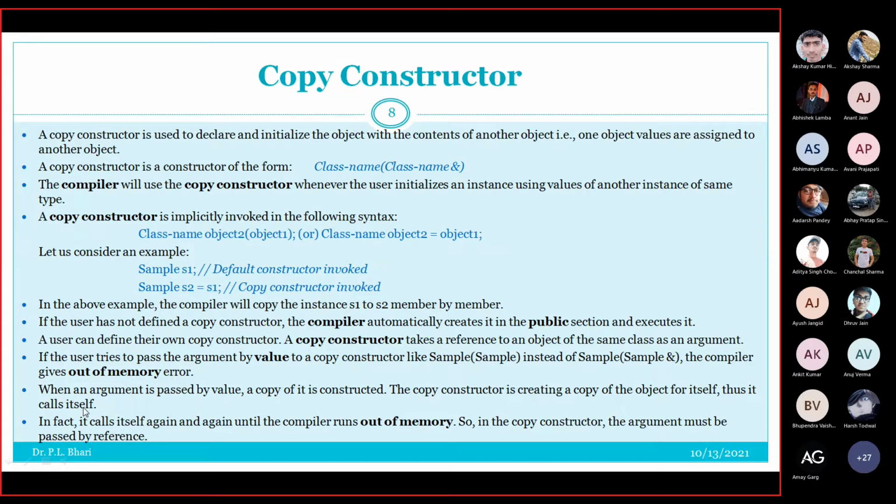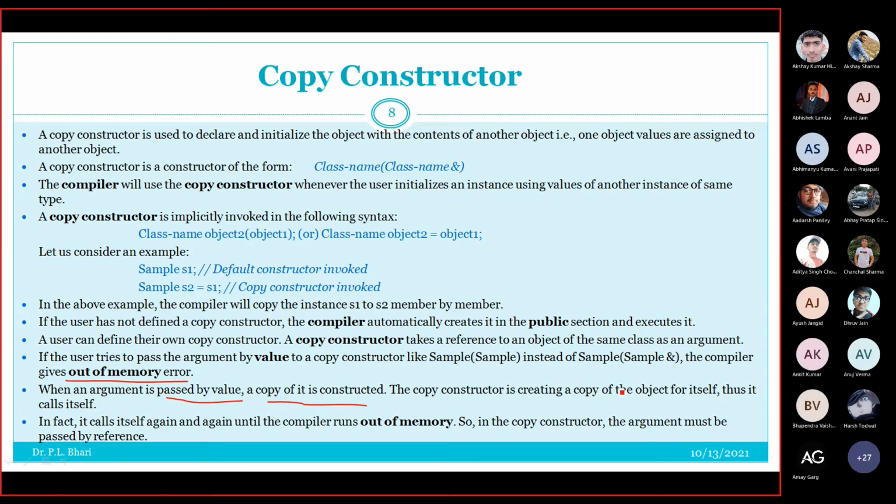The next one, when an argument is passed by value, है ना, अगर आप वैल्यू से ही पास करना चाह रहे हो, है ना, there will be chances to occur an out of memory error, but a copy of it is constructed, है ना. तो ये क्या करता है, मेनली वैल्यूज को कॉपी करते हैं. जब आप पास बाय वैल्यू करोगे तो ओनली वैल्यूज आर कॉपीड. ठीक है.